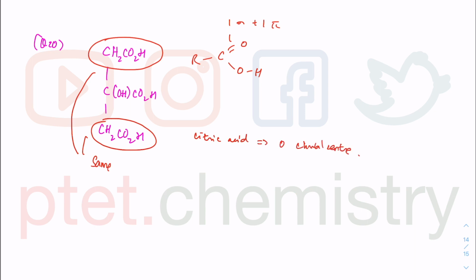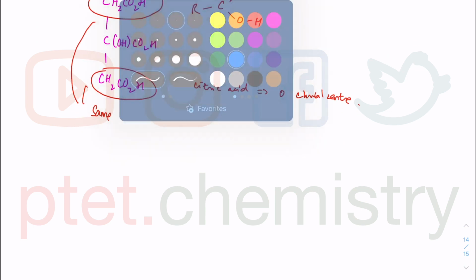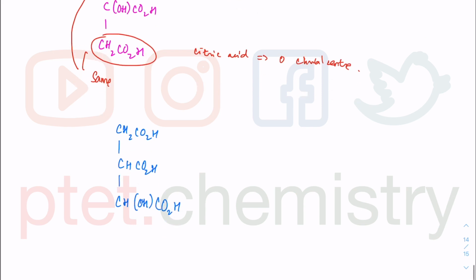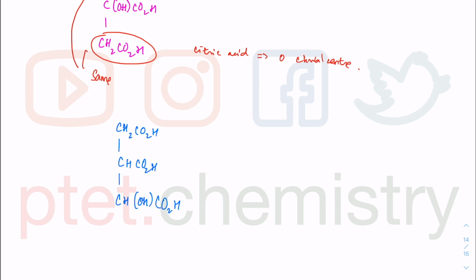And then what you have now is isocitric acid. Isocitric acid is an isomer of citric acid, so you have CH2CO2H, CHCO2H, and CHOHCO2H. Hopefully you can see now the top bit is different from the bottom bit, and most people can spot that this is chiral. But some people forget to check every single carbon, because this other carbon is also chiral, as that carbon has 1 hydrogen, 1 OH, 1 CO2H, and this is different. This one, top and bottom are different, hydrogen and CO2H are different, so you get 2 chiral centers there.